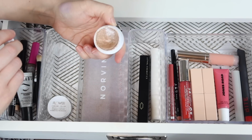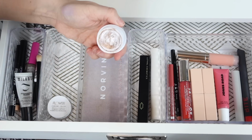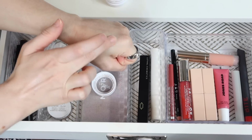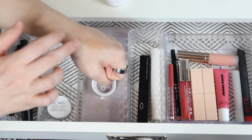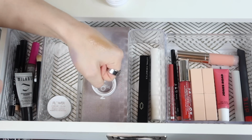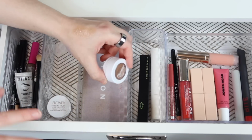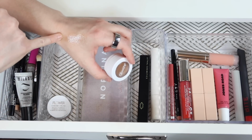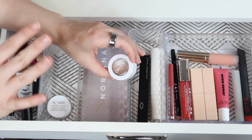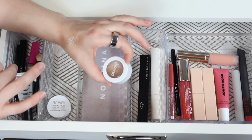Also had ColourPop Ritz in here. I love this eyeshadow so much. I do have a little pan in there. I discovered I actually really like this as a one and done shade. I usually think of this as a topper, but you can see it does have a kind of translucent beige base and then that silver reflect. This by itself on my lids, I was just doing a quick look for the farmer's market, and this was so cute just by itself on my eyes. It was so easy to throw on, but it looked like I had tried way harder than I did, you know? I love it. Love it, love it, love it.